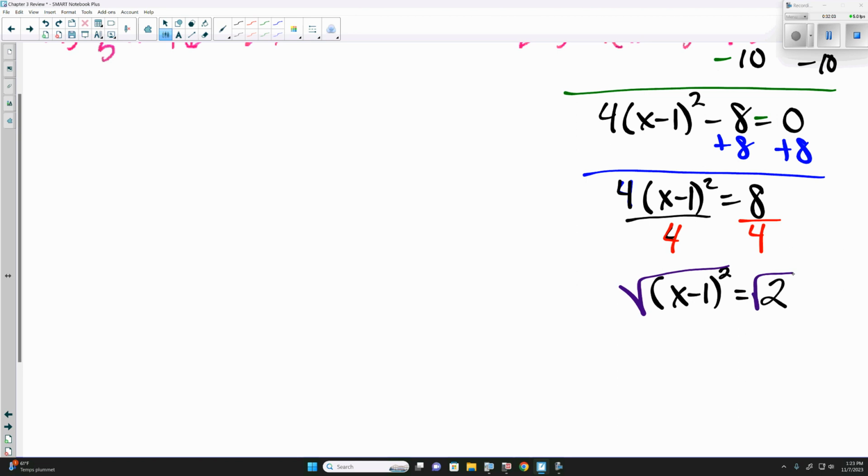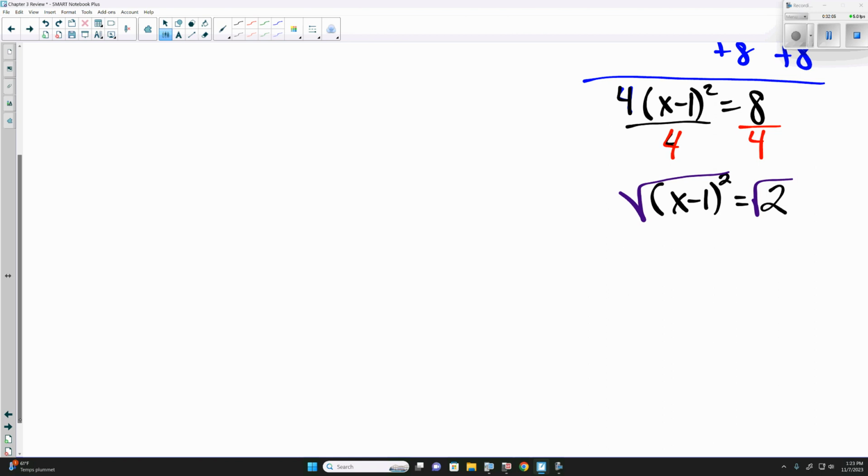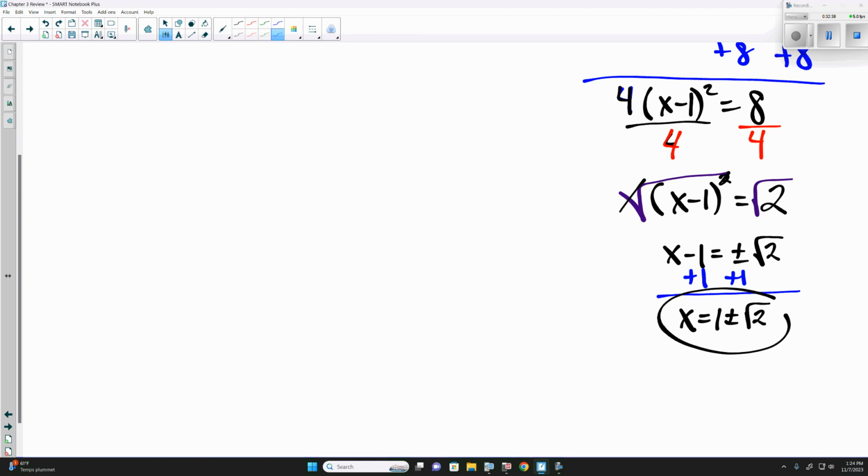So that means we can take the square root of both sides. And here our square root and the square would cancel, telling us x minus 1 is equal to plus or minus. Whenever you take the square root of both sides, we have to add the plus or minus. And well, the square root of 2 is just square root of 2. It's an irrational number. It will not reduce. And the last thing we need to do is to solve for x. So this will tell us x is equal to 1 plus or minus the square root of 2. That's why it didn't cross at a nice spot, because, well, that's an irrational number.